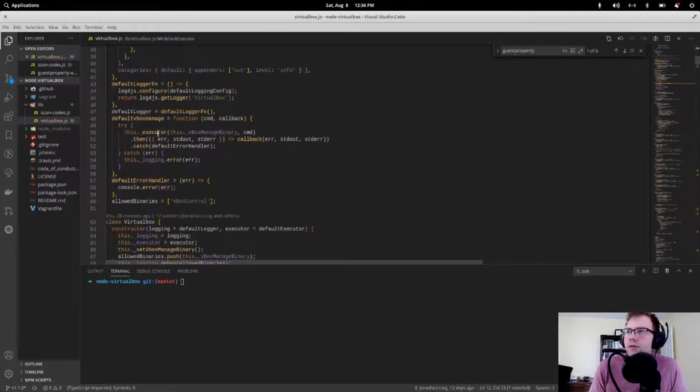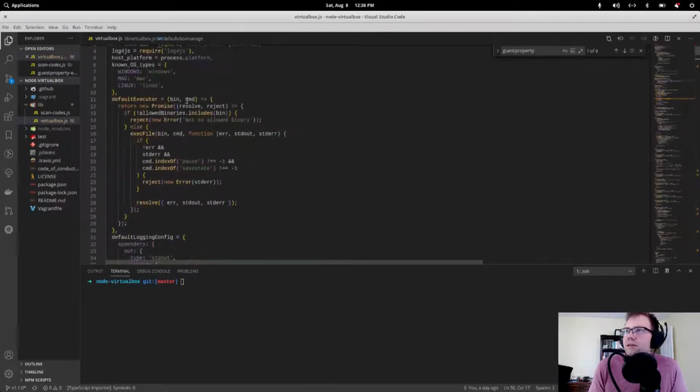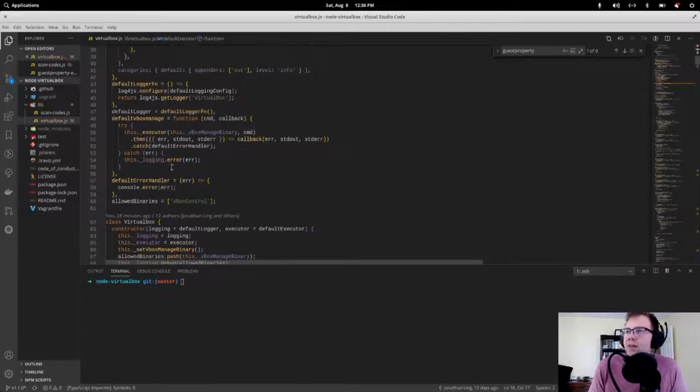Right now, the default VBoxManage function runs this execFile command stuff, right? And then we send the error, standard out, and standard error back to the callback instead of returning this explicitly.